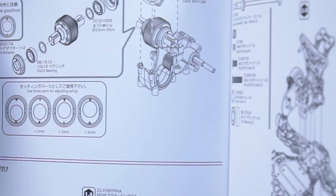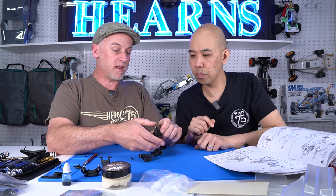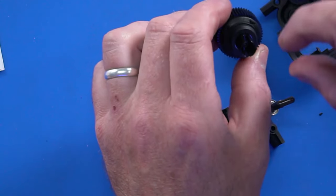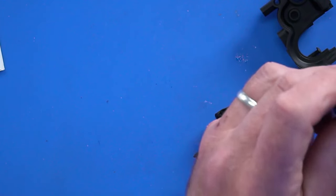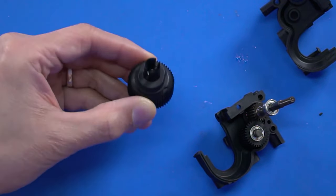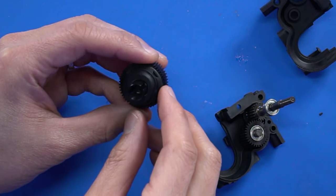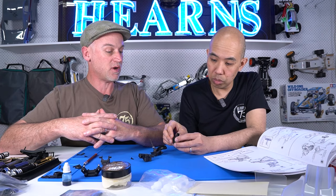These are beautiful little cams. What they do is adjust the diff height in the gearbox, which doesn't change the gear mesh, but it does change where your dog bone or drive shaft position sits in the rear. It changes the amount of traction under power. If it's a really low traction track, you want the rear to pull down to get more weight, so you put it higher, because it'll try and straighten the drive shafts. That's the natural dynamic motion of the drive shaft under load.